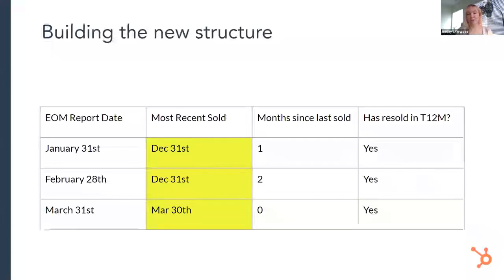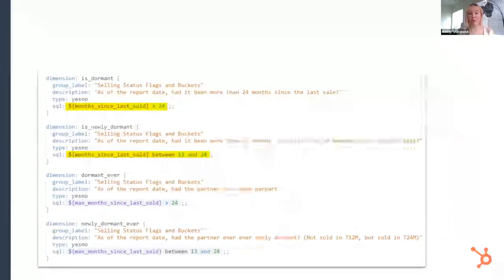But this became another decision point in this process. So I had identified that months since last sold was the foundation. And I could build out in DBT and host in Snowflake all of these different labels and Booleans and buckets. But in this case, I had a business user who was coming to meet me in the middle with this data structure. So I was like, okay, I can give you months since last sold for any date in history. Do you want to work with the buckets? Do you want to iterate with those? He did. So the better way to do this for us was to not do the business logic in Snowflake, but actually to have that live in Looker.